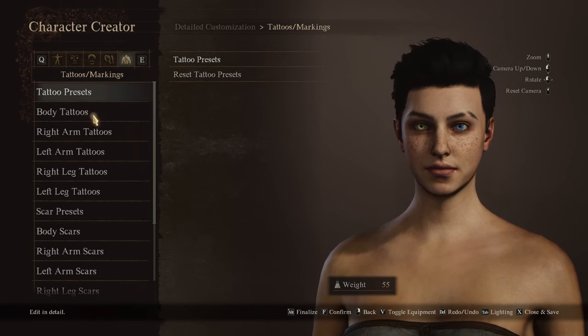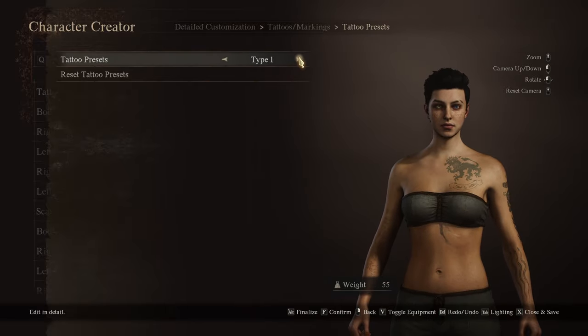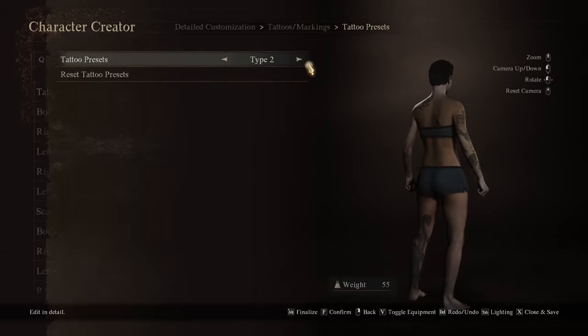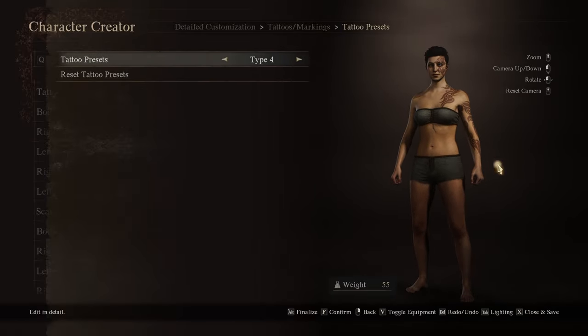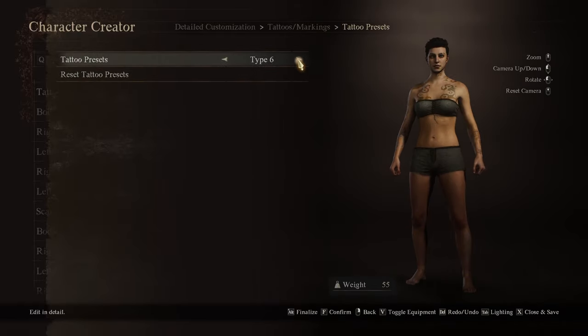Tattoos. Now there are presets, right? There are presets for the tattoos. These give you preset tattoos in specific locations all around the whole body. And they're cool. And they give you some variety here. Not so much on the face. There are some that go up onto the face, but not a lot. It's mostly on the body itself.